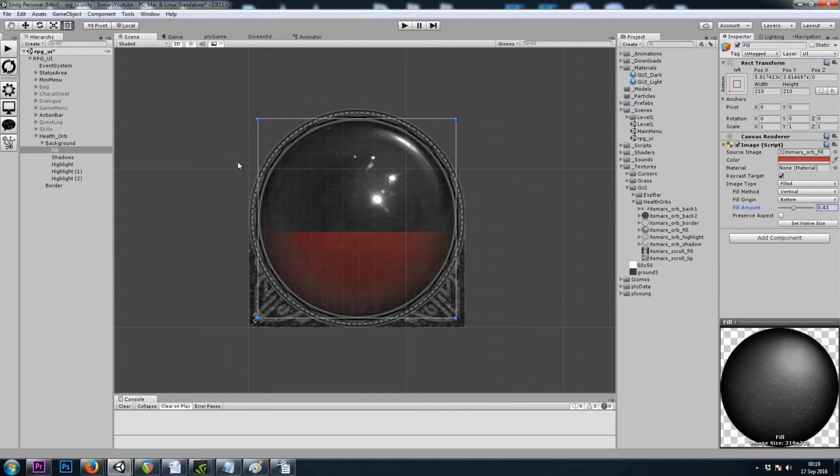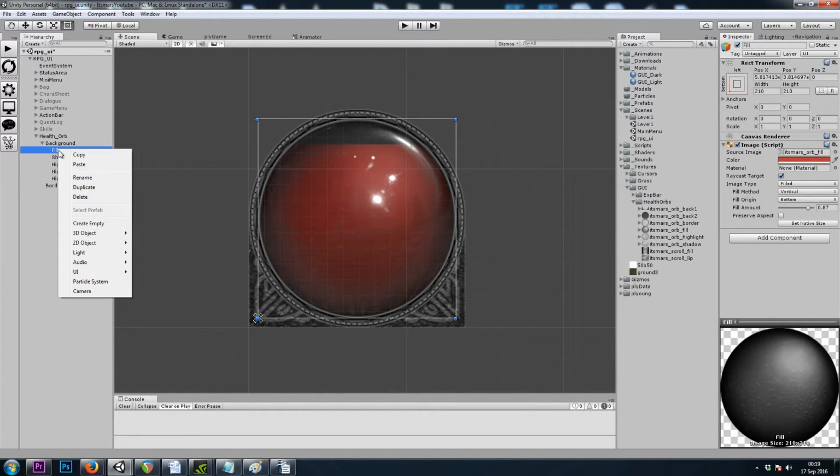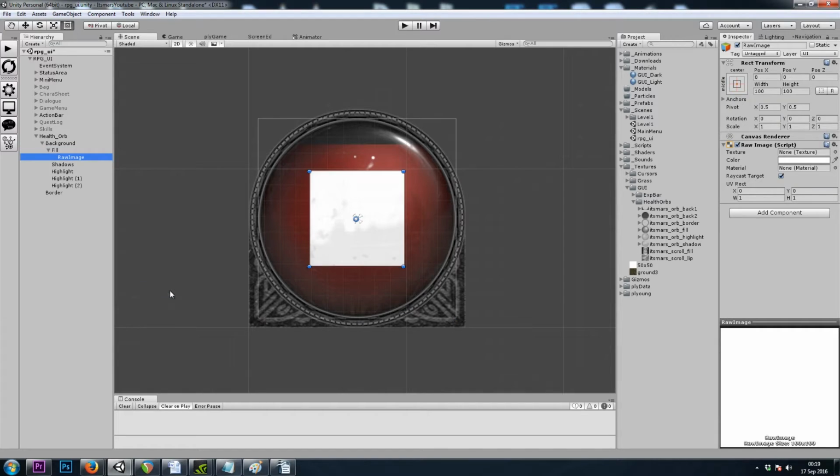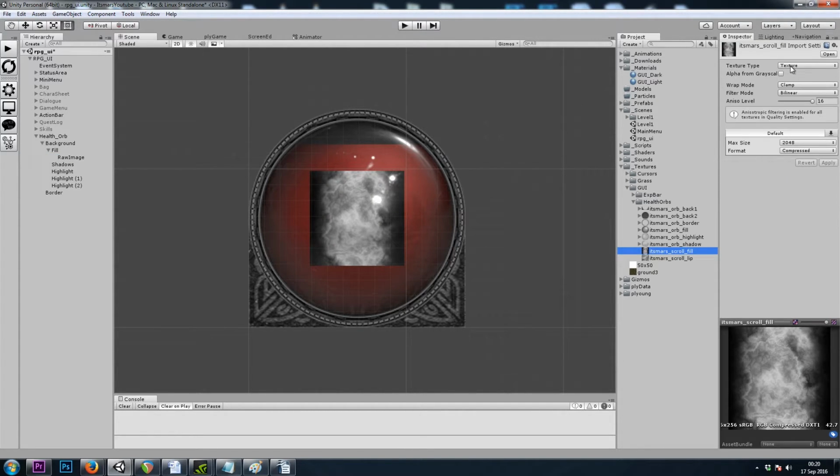So we could stop here, but there's actually one more thing I'd like to do, and that is to use scrolling textures. So images can't move, aside from filling, they can't be moved. However, textures can. So I'm going to right-click and let's do UI raw image. And this is a child of my fill. And I'll put my scrolling fill texture. This is not an image, but a texture.